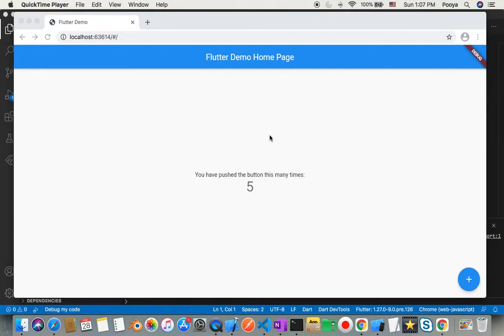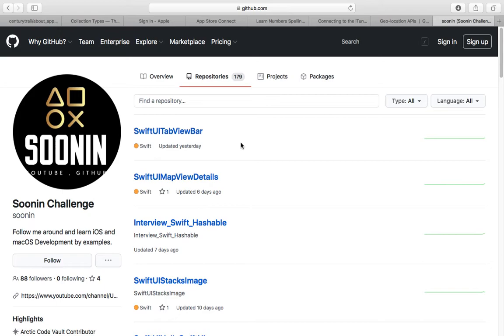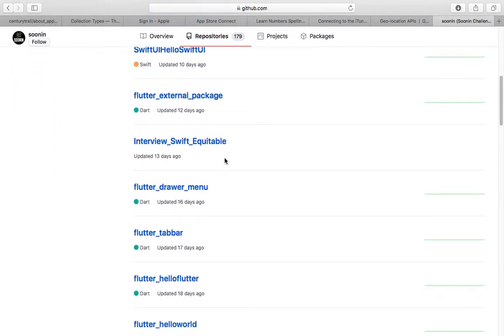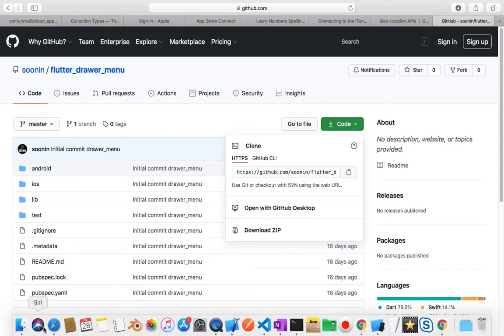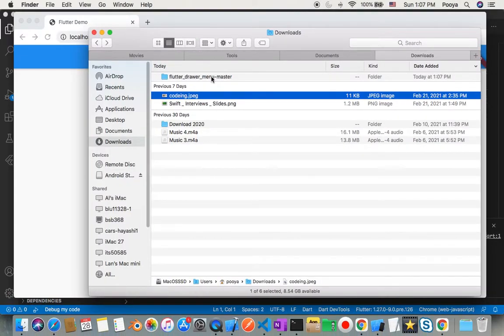Okay, and now after we made this brand new project, there is a question: how can we add web support to an existing Flutter project without web support? It's easy, not a big deal. So we will go to the project. I'm going to our GitHub, pick up this project code and download it. It says download zip, but it's not going to download a zip, it's going to download a directory.